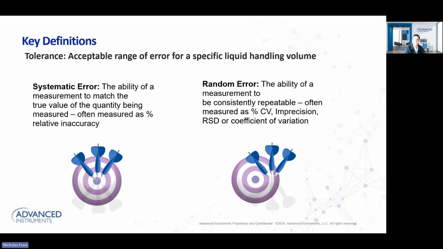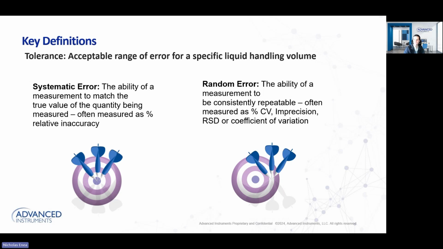So that's systemic error. Random error is the ability to be reproducible. Some of you may refer to that as imprecision or precision, but it's really how reproducible you are. Other things that people use are coefficient of variation, or CV for short, where standard deviation relates directly to CV as well. Those are all measures of random error or precision. Going back to the dartboard example, it's how reproducible I am. I may not be hitting the bullseye, but I'm really good at hitting this third ring on the exterior, and I'm really reproducible.